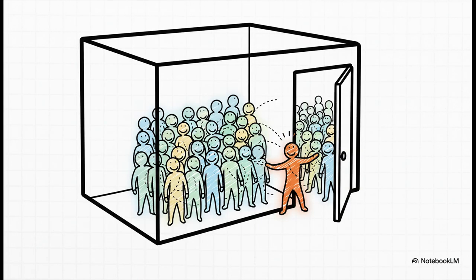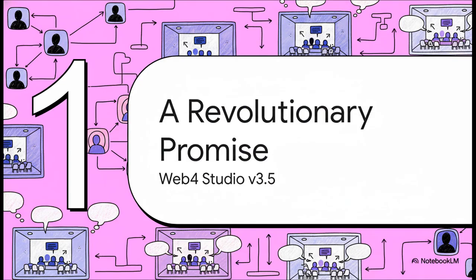But what if you didn't have to start from zero? What if you could flip a switch and on day one, your new platform had an audience just waiting to log in? Well, that is the core promise behind the new Web4 Studio version 3.5. It's a platform for building decentralized social networks, and we're going to break down exactly how it plans to make that empty room problem a thing of the past.